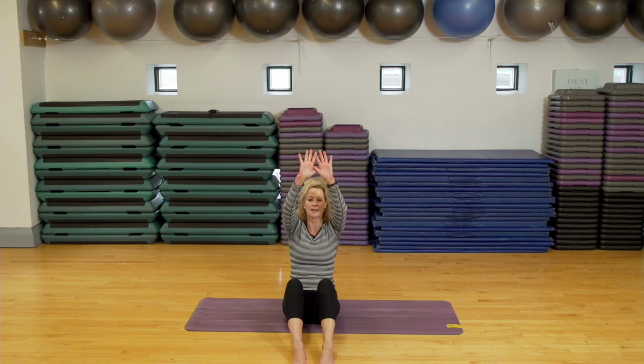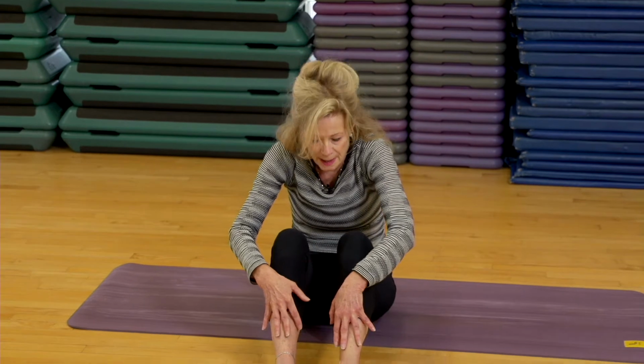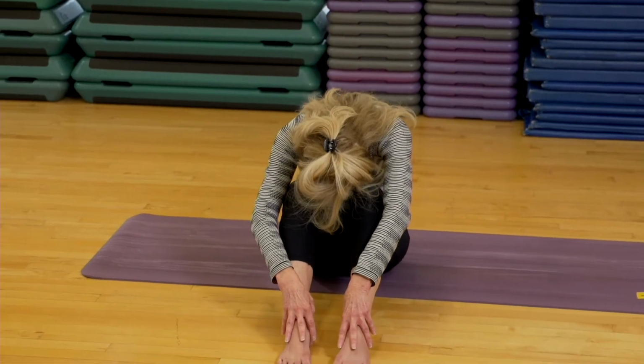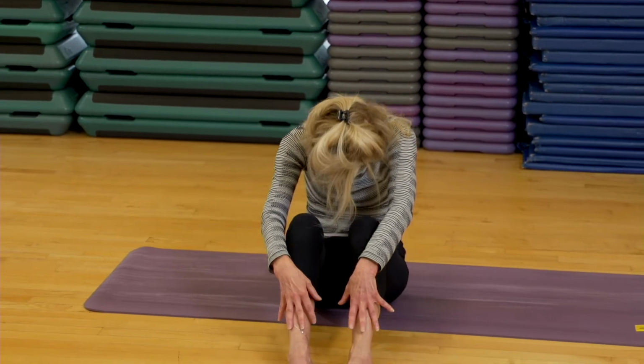And release. Bring yourself down, round that back again, round that back. And we have two more of those to go. So we're just going to do a seated cat stretch in between. So you're going to round and arch up, and round and arch up. And one more time, round and arch up.